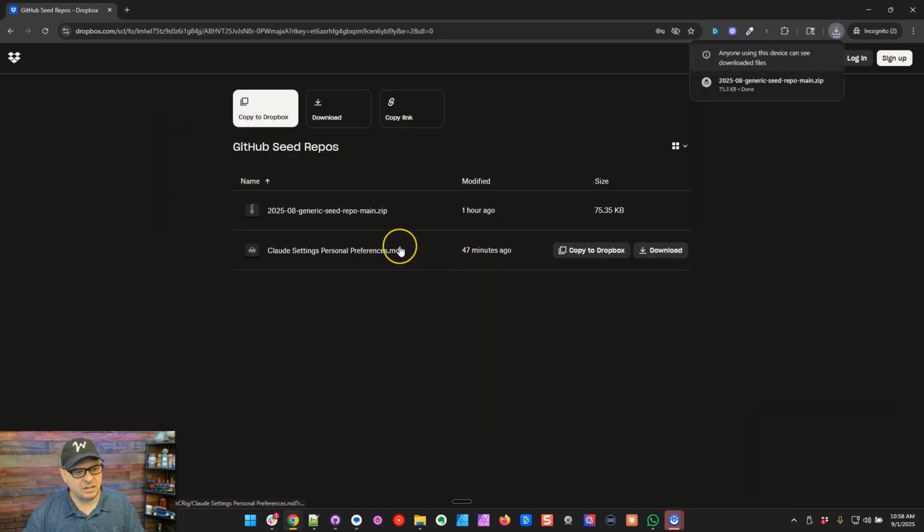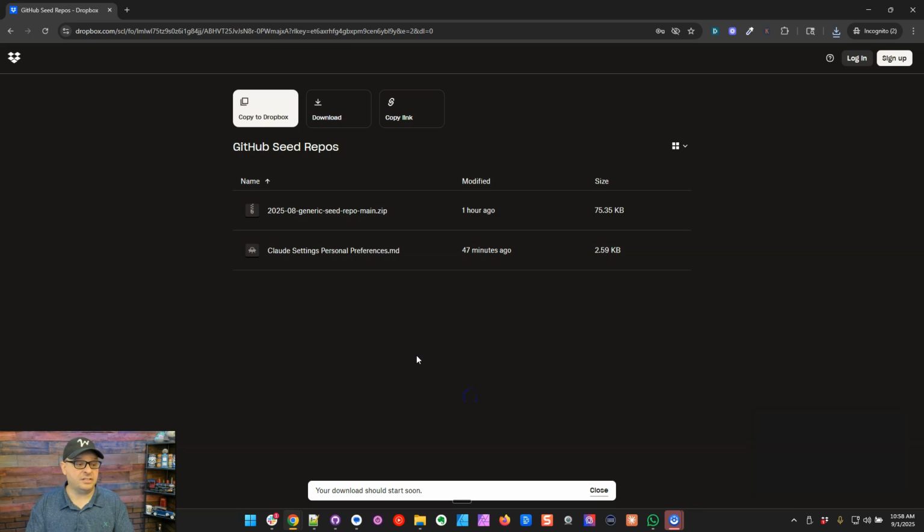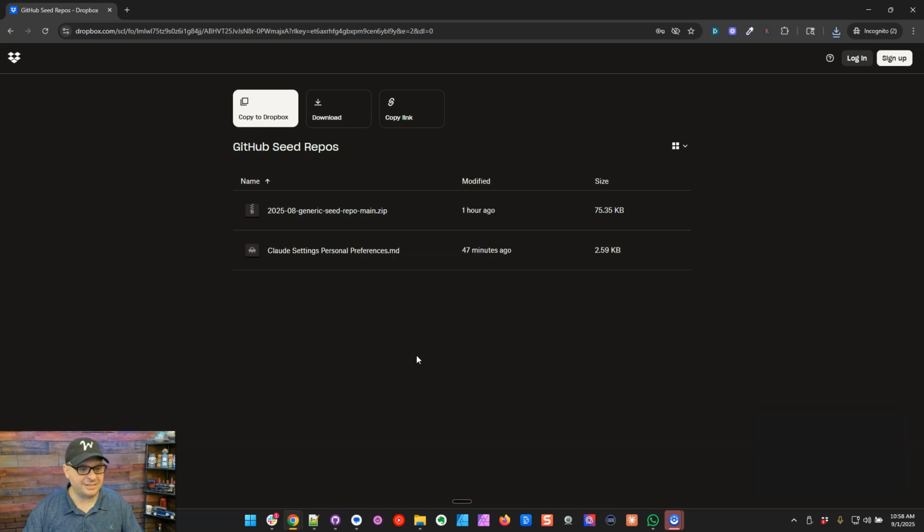And then this Claude settings personal preferences, I'm also going to download that because we're going to use that as well. Now the files in this repo and this personal preferences, you notice there's a .md. That is the file extension for a markdown file. Markdown files are just a structured file that are kind of like HTML. You can actually create HTML versions of Markdown pretty easily, but this is a file that shows structure, heading structure, and bullet points and that kind of thing. It's really not complicated, but that's kind of the standard language of AI and really GitHub, and so I'm using that for both in this case.